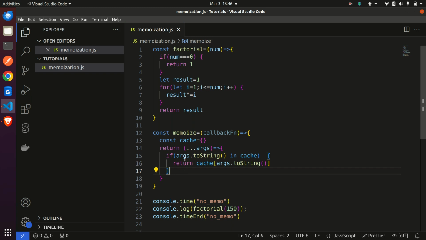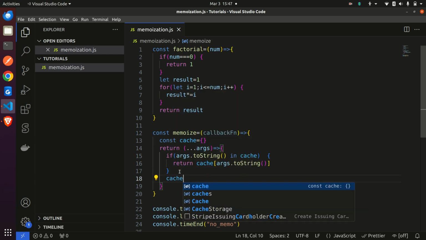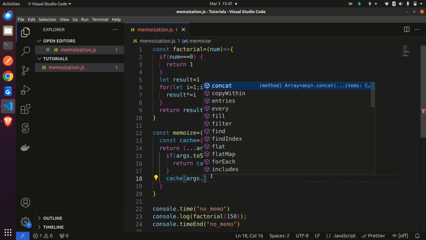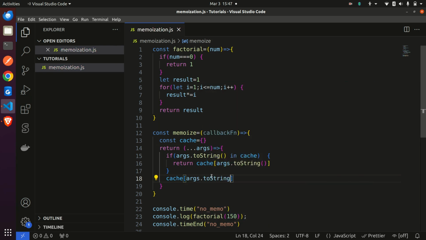And let's say that we are not able to find the key in this cache. That means we have not called the callback function with this specific argument for the first time. So what we will do is we will be calling this callback function, and we will be passing in the arguments.